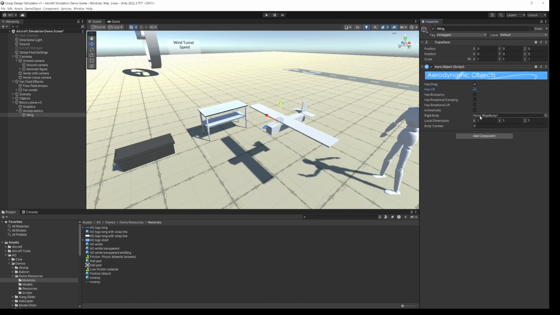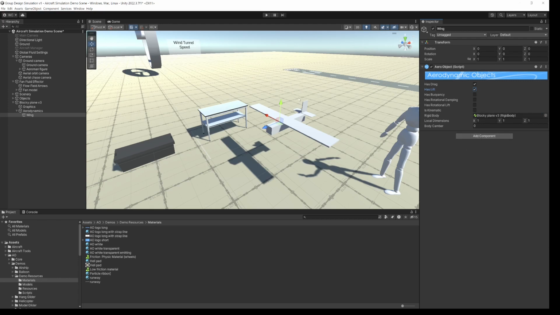But the rigid body needs to know where it's going to apply the forces. Gravitational forces and things were applied to the rigid body. We now want to apply our aerodynamic forces to that rigid body, so we need to give a link to that. That rigid body was at the top of the hierarchy, so if we drag in whatever you called your plane to there, we go, it's found the rigid body attached to blocky plane. Okay, that's good.